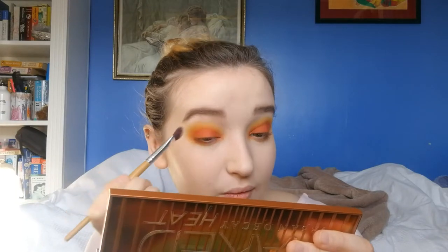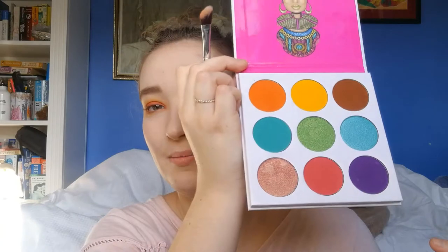What I'm going to do now is take a clean blending brush and just buff the corners. One thing I feel I kind of want from this palette that it doesn't quite give is a pale, highlighty shade that you can blend out your edges and pop under your brow bone — but obviously that isn't the purpose of this palette, so I'm not begrudging that at all. I'm going to pop into my heat palette and just take that shade as a highlight under my brow bone. I think it kind of finishes off the edges quite nicely.